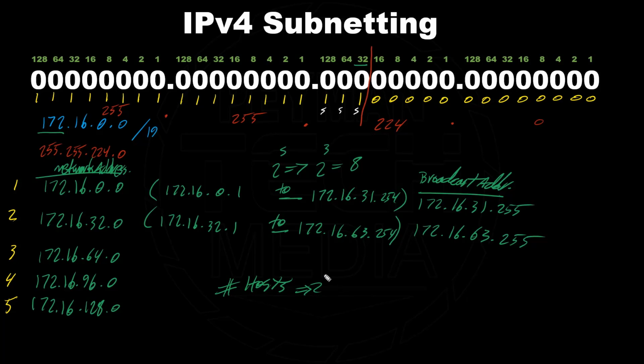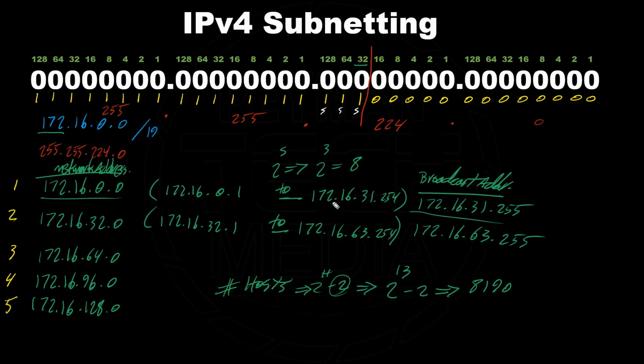So earlier we talked about the formula to find out the number of hosts: 2 to the power of host bits minus 2. Here we can see the minus 2 IP addresses because of the network address and the broadcast address. These are the available IP addresses in between the network address and the broadcast address. So that's why we do the minus 2. And in this case, how many host bits do we have? 2 to the power of all the zeros: 1, 2, 3, 4, 5, 6, 7, 8, 9, 10, 11, 12, 13. Minus 2. As we talked about earlier, 8,190 available IP addresses.